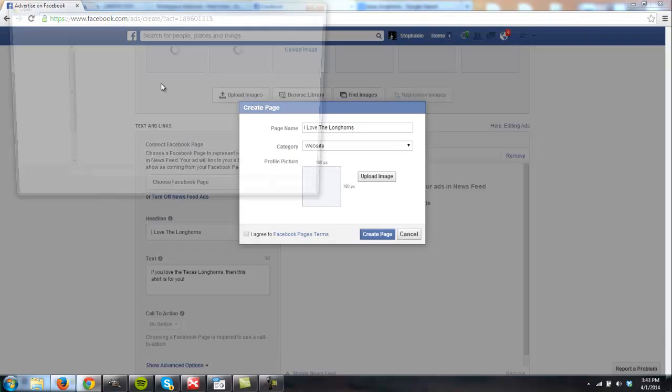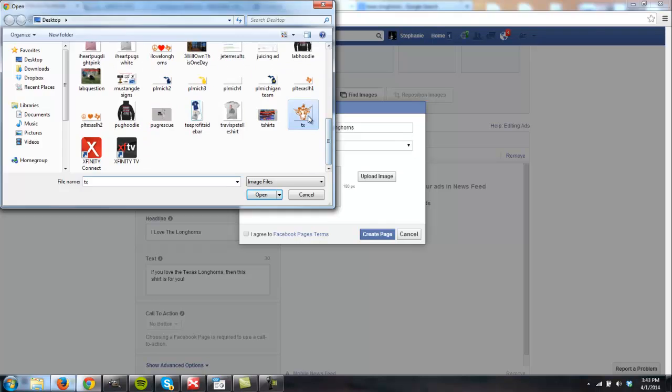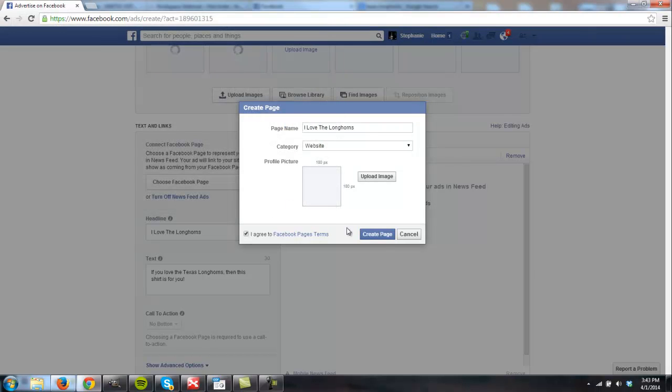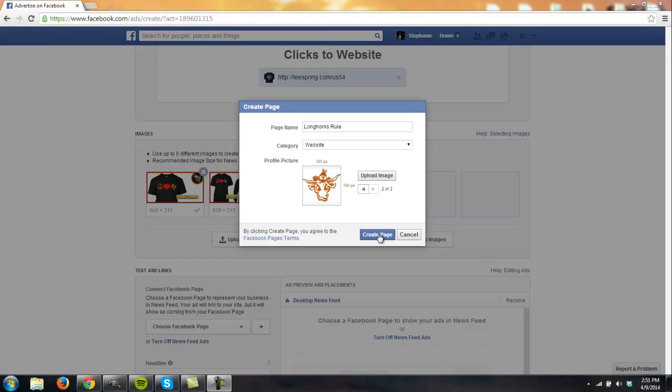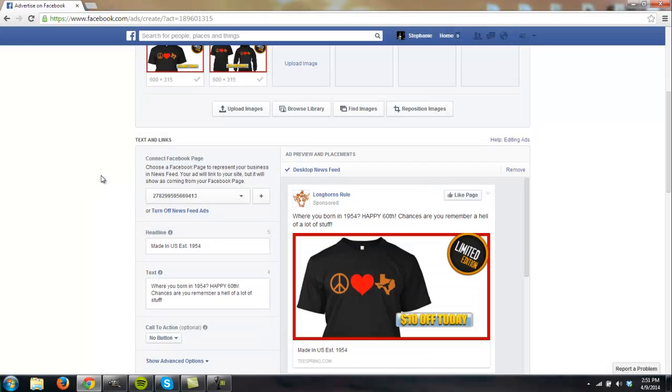Upload that image. Agree. You simply click Create Page. And your fan page is done there that we can associate with the ad.